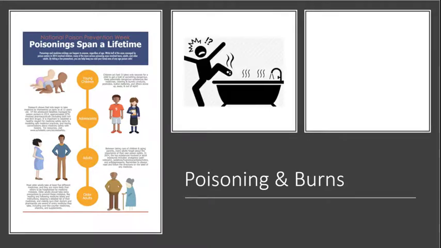A person can easily be burned if the water used for bathing is too hot. Turn hot water on last and off first, and check the temperature of the water coming out of the faucets. You can test the temperature of the water using your wrist, but remember that a person with decreased sensation may not be able to tell if the water coming out of the faucet is too hot. Teach people with decreased sensation to use a thermometer to measure the temperature of water before getting into a bathtub or shower, and that temperature of hot tap water should be less than 105 degrees.